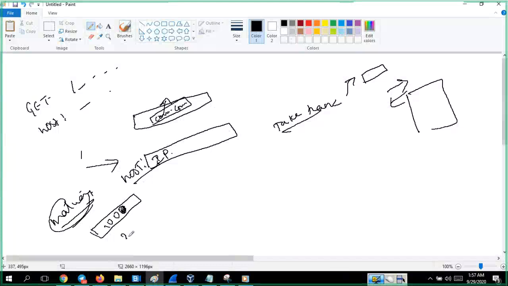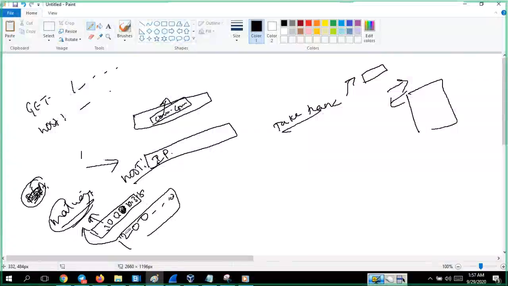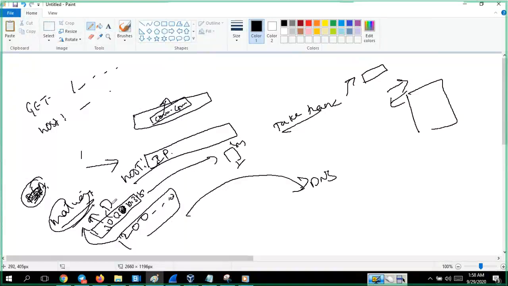some 100.10.3.5 like this. They will be configured in such a way that most of the times it is hardcoded, because DGA algorithms are very hard to create. Whereas in malware, if they are redirecting some traffic, they are identifying immediately. If you have malware running, you don't take the risk from your bots to go and connect to some DNS again. The traffic reaches the compromised system you are trying to attack.